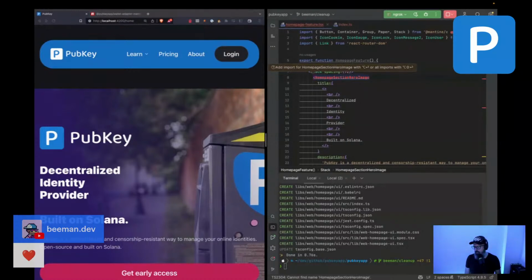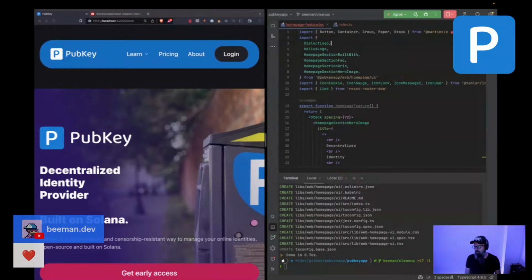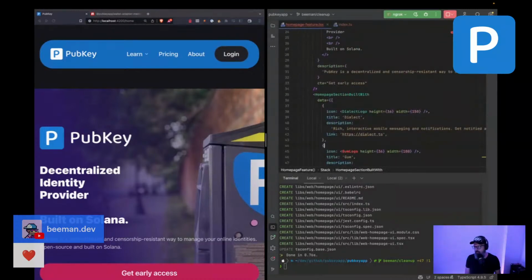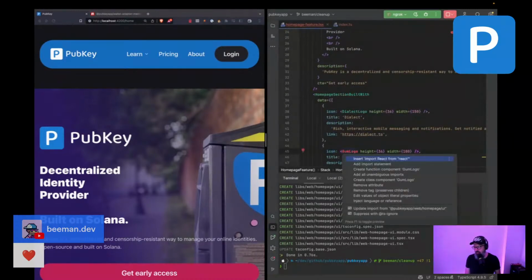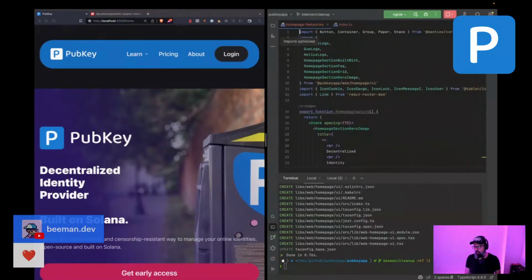And it'll now be caught up. And then all of a sudden it finds a bunch of imports that all takes it from here. Everything besides the gum logo. Well, yeah, that's because it imports it from 2 places potentially. But this is where we're at. Now, this one is unused, as you see.